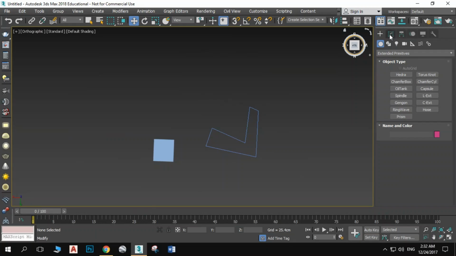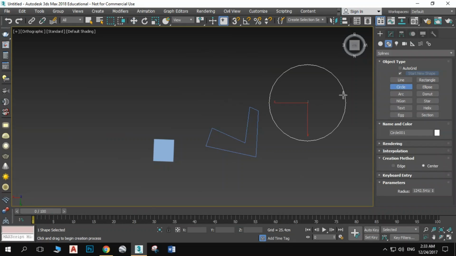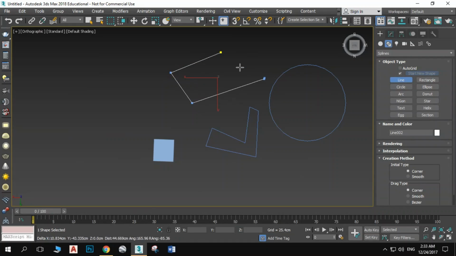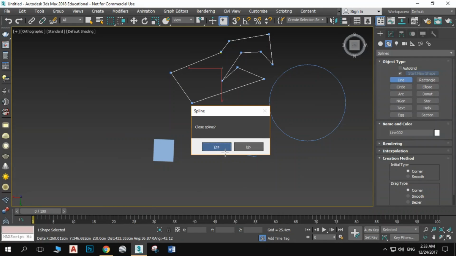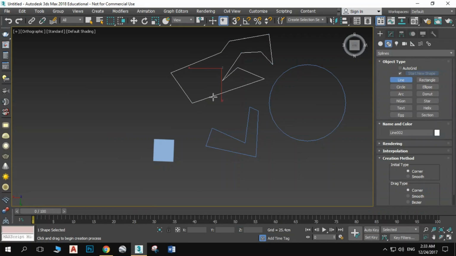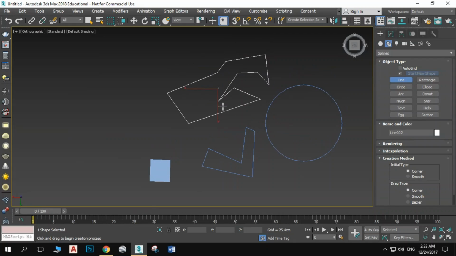I never use them. The second bar is called shapes, which is for creating your own shape or creating famous shapes, circles. It's just drawing 2D. Then you close the line, you say yes. You can just extrude this shape and make a building from it, or any other shape you want.